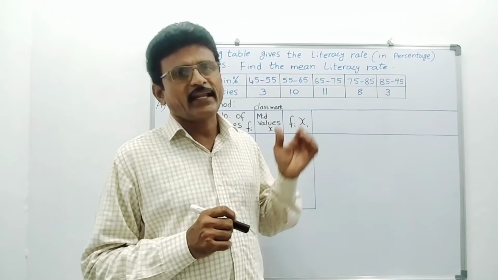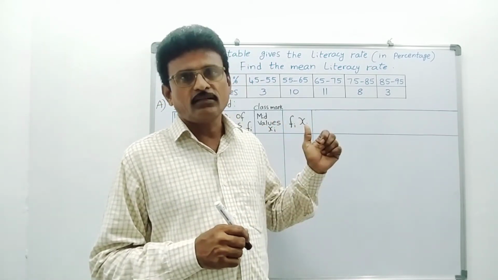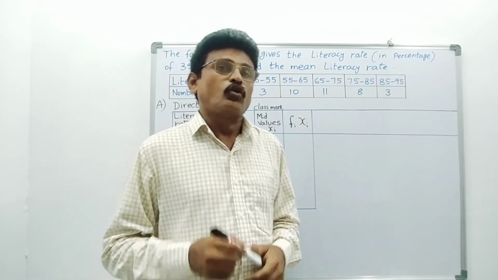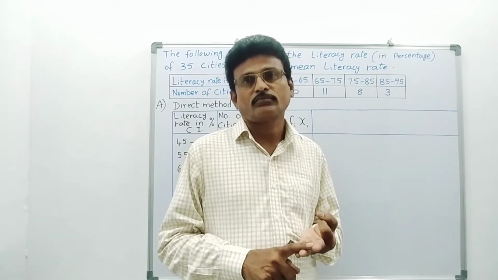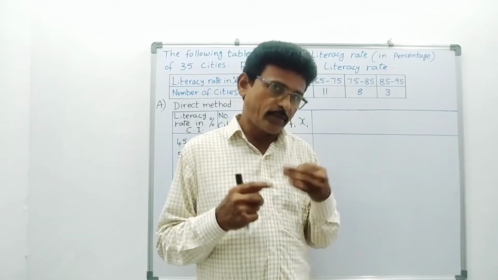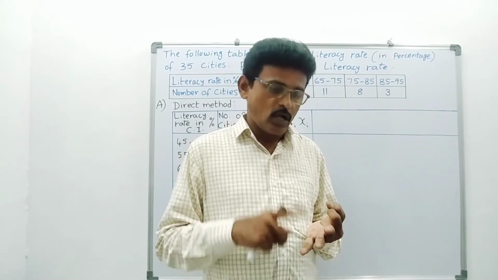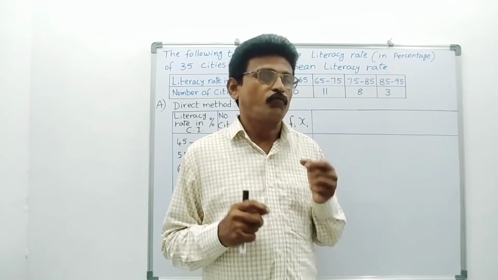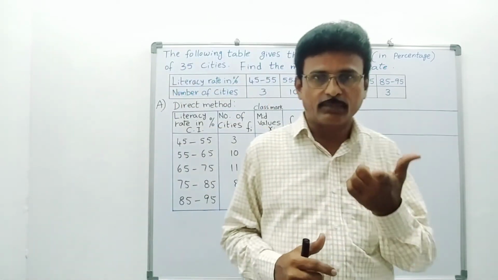Students, directly now I am going to solve the problems in this video. First, only on mean I am going to solve. To find the mean of the given observations, there are three methods. What are those? Direct method, assumed mean method, step deviation method. So first, for the given problem, I am going to solve by direct method.